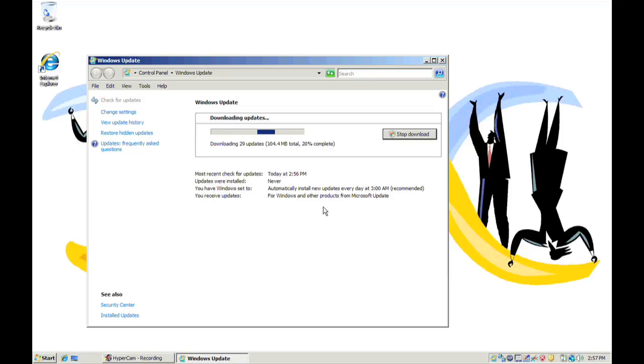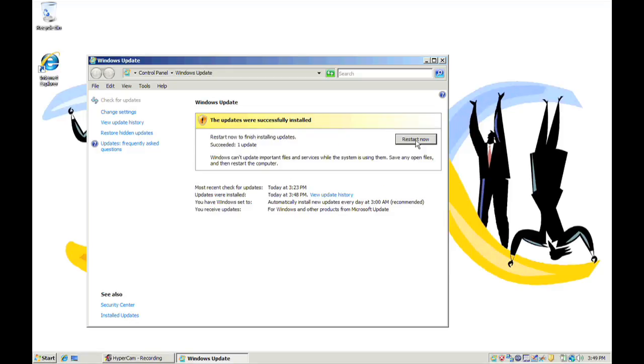The first set of updates do not require any user interaction from you or me or anybody. They'll run and install automatically, and then when they're done, they will ask for a restart. So keep attention for the restart, and then when it pops up, just click on the restart. I'll show you how to do that when it's done.